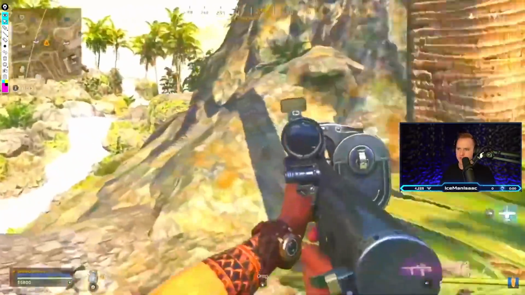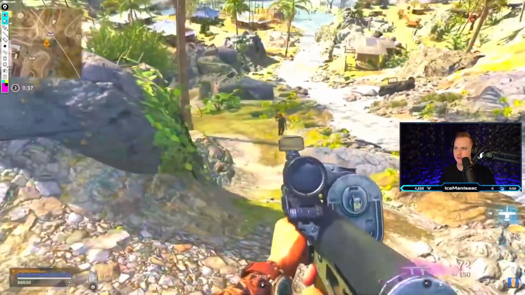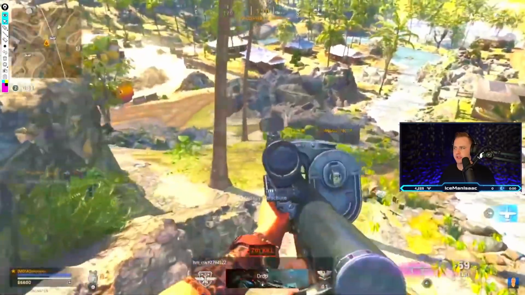Love these little sprint checks. Not getting too eager. Make sure you clear out your full lower left. Yep, it's right where he is.